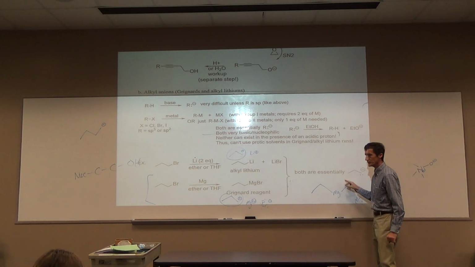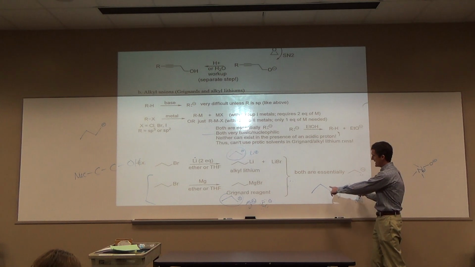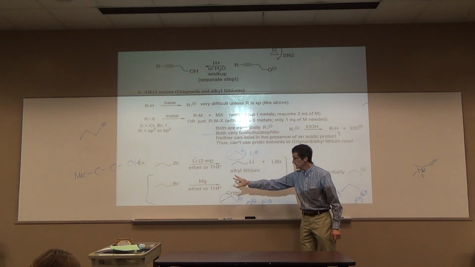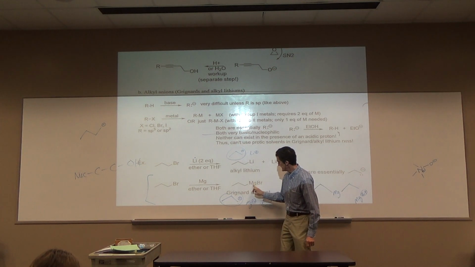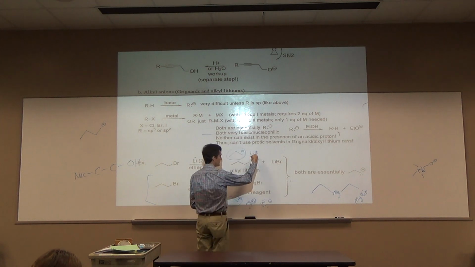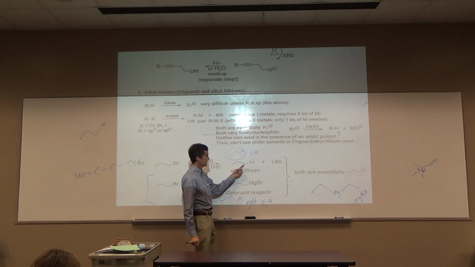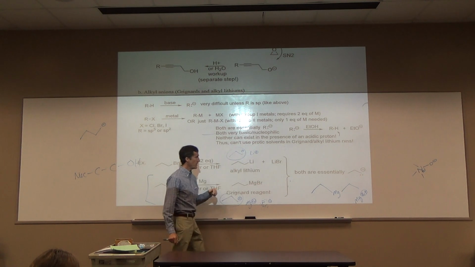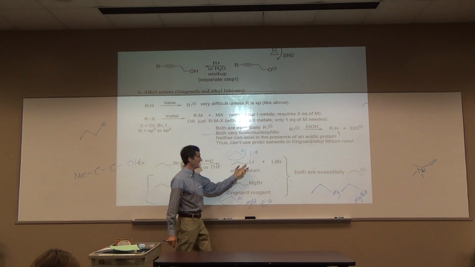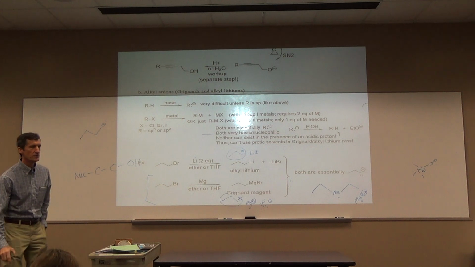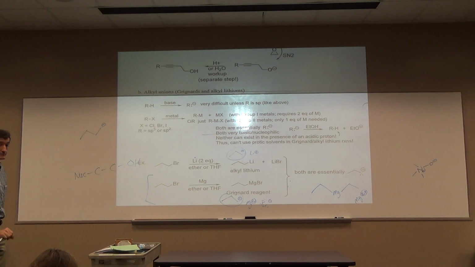Because these things don't react quite as well. The dicarbon compound doesn't react quite as well as the monocarbon. So usually you do the stoichiometry. And since magnesium is 2 plus, you can have 2 minuses. Lithium, since it's plus, can only have 1 minus. And if that's minus, you're like, well, what's the fate of the Br minus? Well, the Br minus sits with another lithium, and the only way to have 2 lithiums is to have 2 here. And again, we're not doing the full mechanism to see all that.